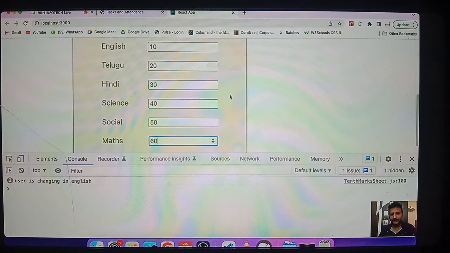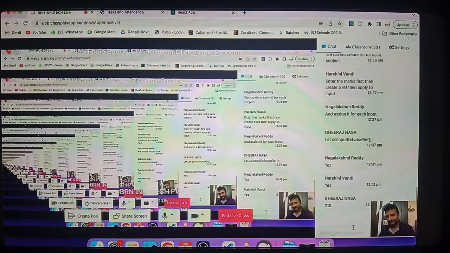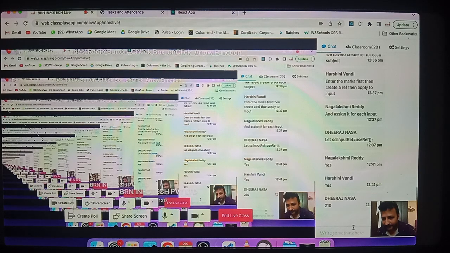If I add 10 plus 20 plus 30 plus 40 plus 50 plus 60, how much is the total I should get? 210, perfect, it should show 210. Now let us see what happens.